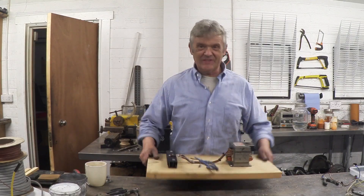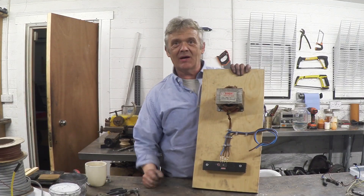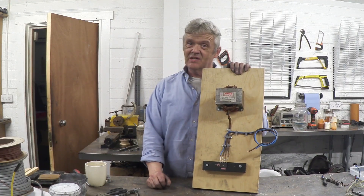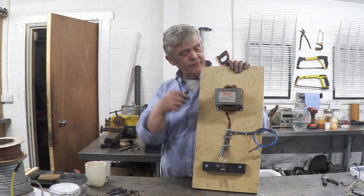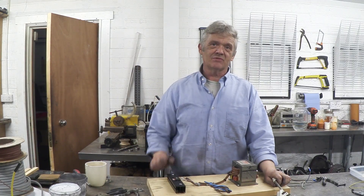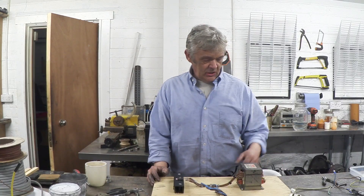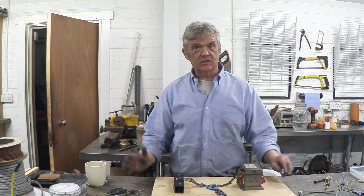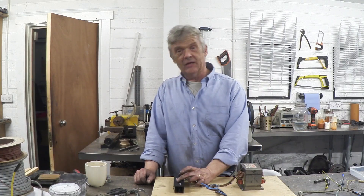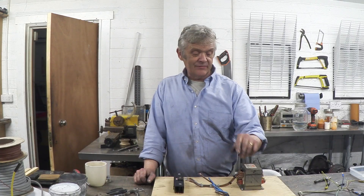Okay, finished. It's not the world's greatest power supply but it is cheap and really easy to do, and it will certainly deliver the amps. If you put a 5 amp fuse on the mains side, you'll draw no more than about 50 amps on the secondary before you blow it. You might want to put a 50 amp fuse in line with your live as well. Obviously add a little cage on the mains side, put a switch on it, put a longer flex on it — but it's basically done. It's a rewound transformer and a bridge rectifier going out to the output, and we'll connect our electrolyzer there.